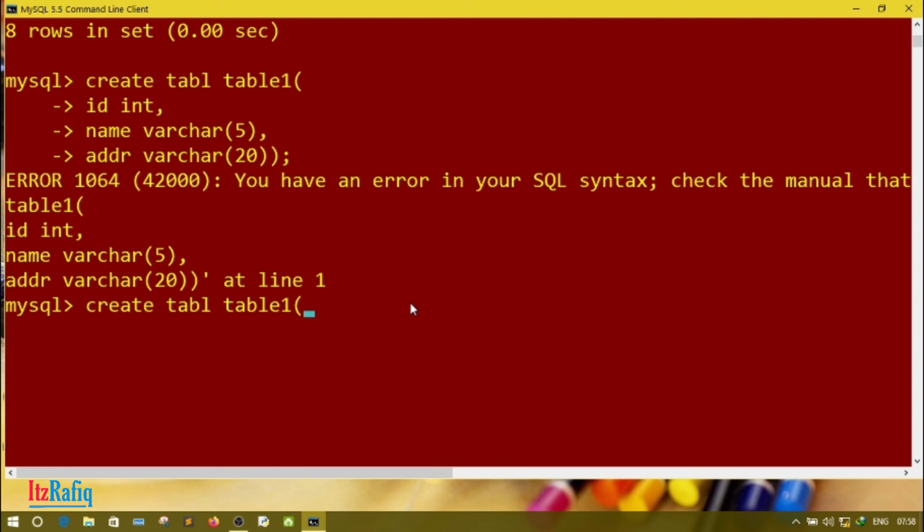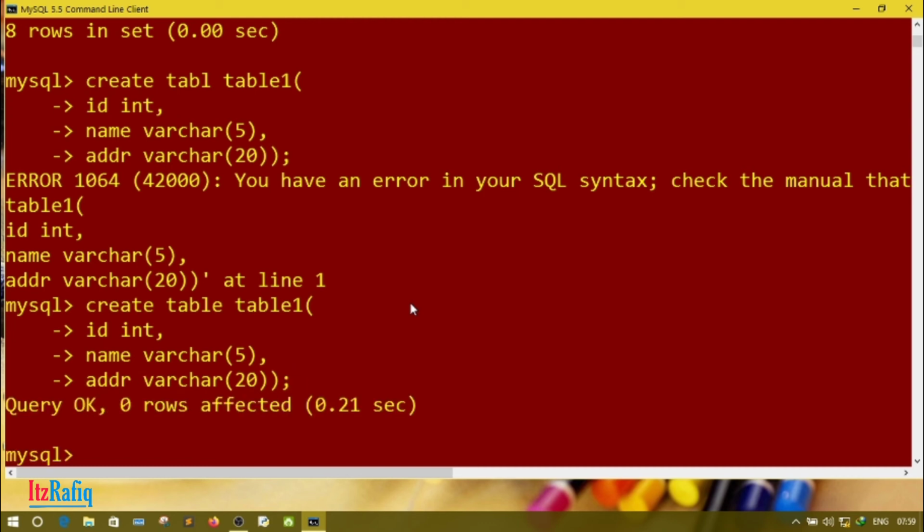Here you can use the arrow keys to navigate to the table spelling and correct it. Now move back to the end of the statement, press enter, again up arrow key, select the second line, ID int, enter, again up arrow key, select the third line, again up arrow key, select the last line and press enter.